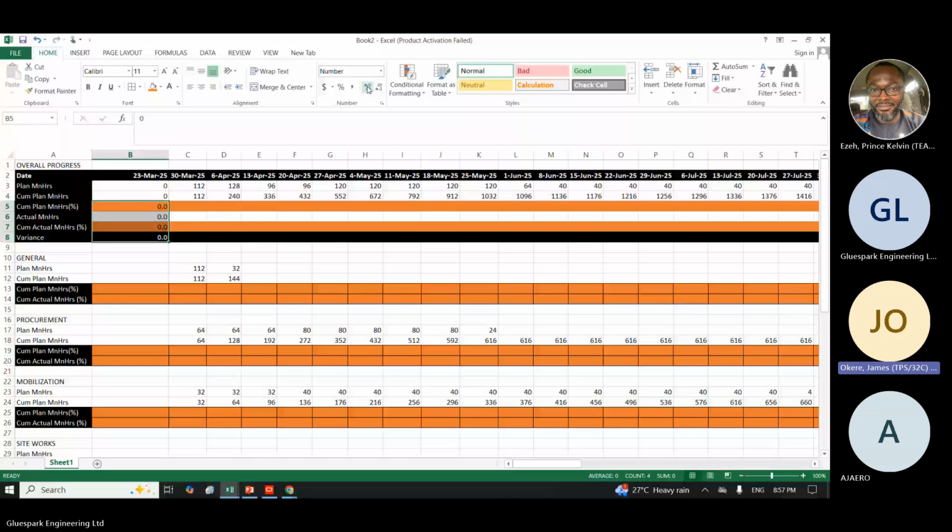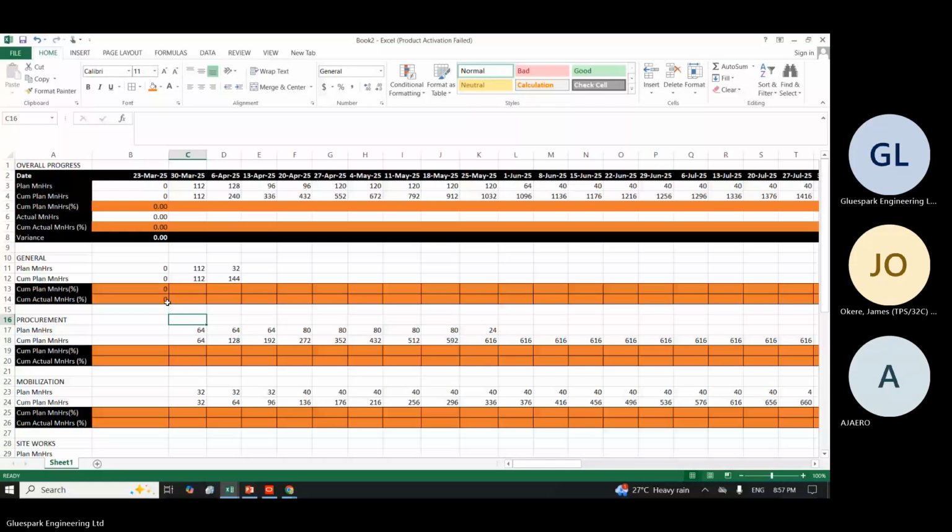So I will do the same thing here, 0, 0. They are going to be in percent anyway, but they will be in 2 decimal points. Okay, so let's leave this for now.